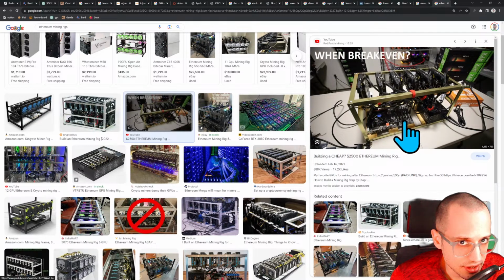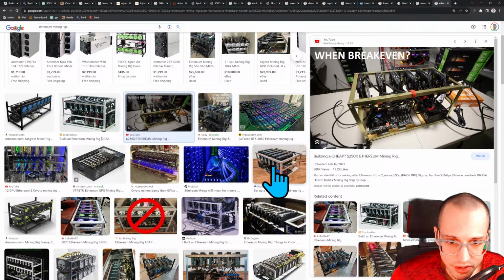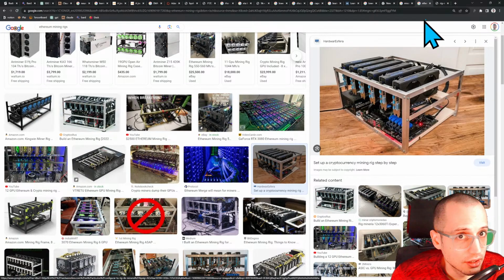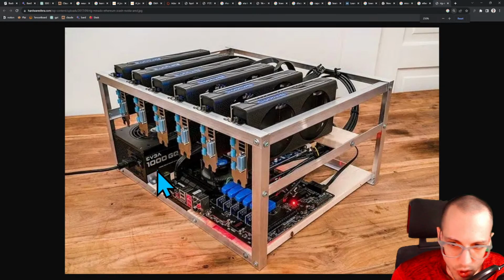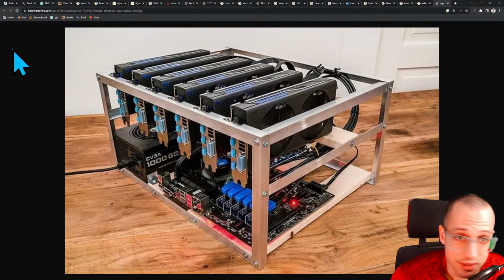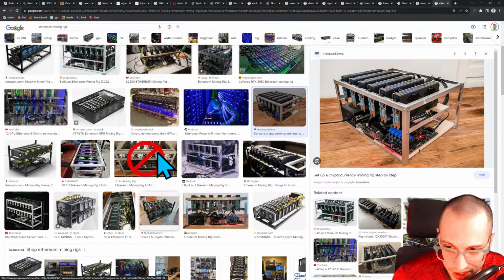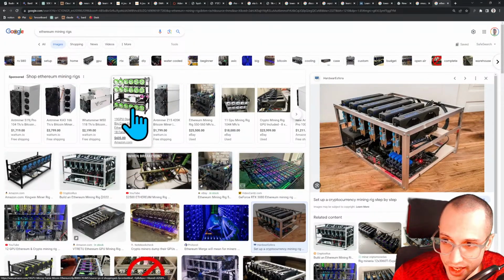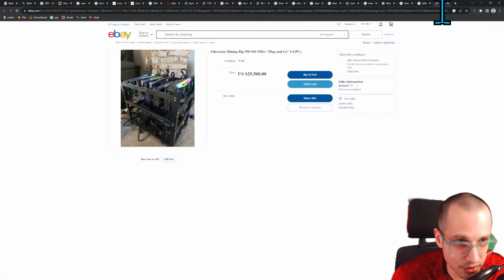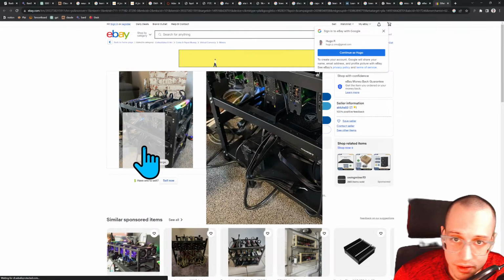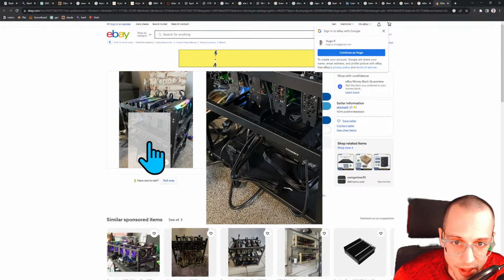And already here I see a ton of mistakes. You see here, this is the power supply, a 1,000 watt power supply for what is this, 6 GPUs? That's not nearly enough. I have a 1,000 watt power supply for a computer that just has 1 GPU in it. Each of these GPUs pulls a lot more than that. Usually you have multiple power supplies. But yeah, here you go, 25K for this mining rig. This guy has 2 power supplies down there.